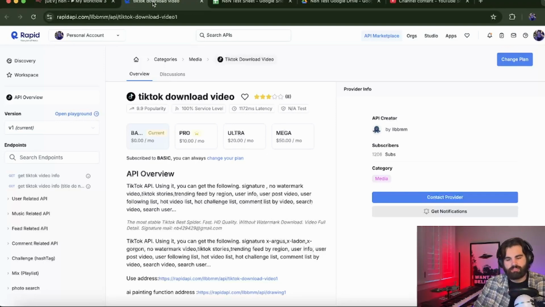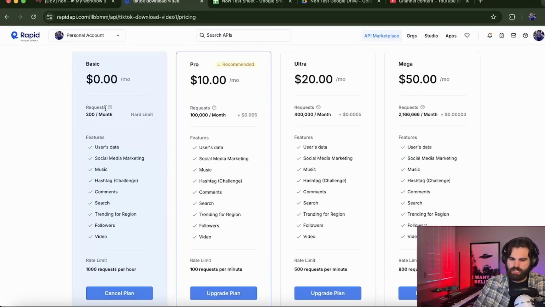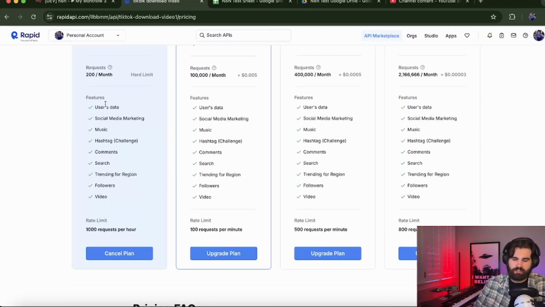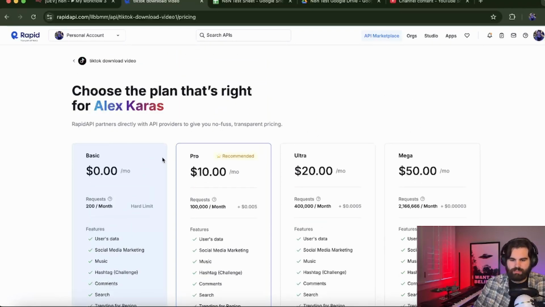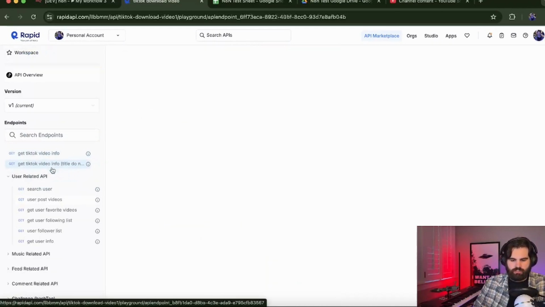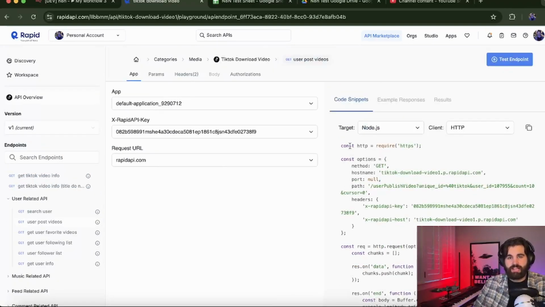We're going to use a website called Rapid API. It's got a lot of great tools in here, but I found a really good TikTok one. So we're going to go with a free plan. We get 200 requests a month, and this is letting us pull our videos along with the metadata inside of it. Let's go back. We're going to go to the side over here and go to user post videos. This is what's going to allow us to download the video and also remove the watermarks. So we just have a straight video and it's ready for upload.